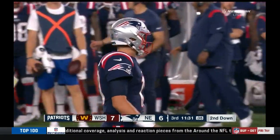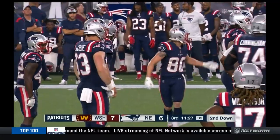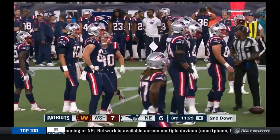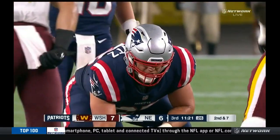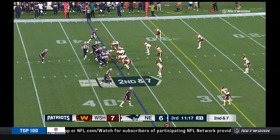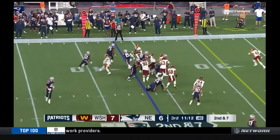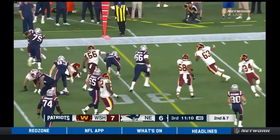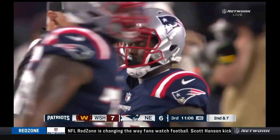For so many years, you've been taught to pull, to get outside, then cut, get a guy's legs down. Can't do that anymore on the screens. And they're going up tempo right now for the Patriots as well in the heat here in Foxborough with a 2nd down and 7. Opening series of the 3rd quarter. Matt Lacoste, tight end in motion, setting up the sweep for J.J. Taylor. Wow. Spins his way and stumbles, but stays on his feet long enough to lunge for the 1st down.